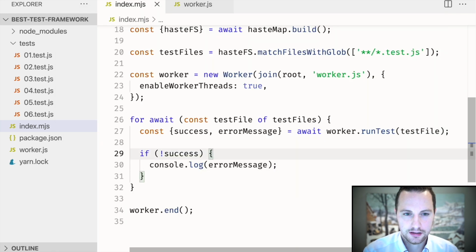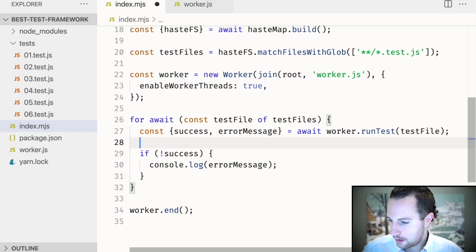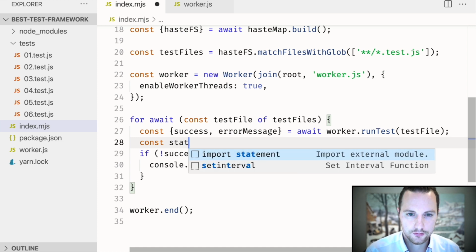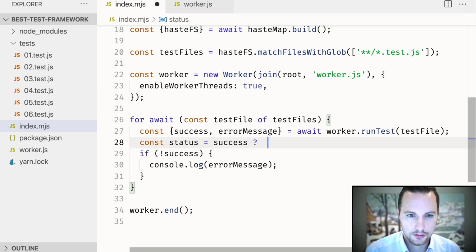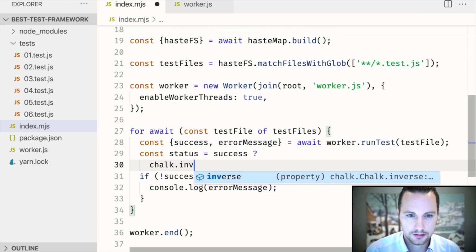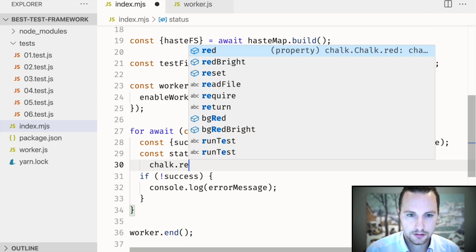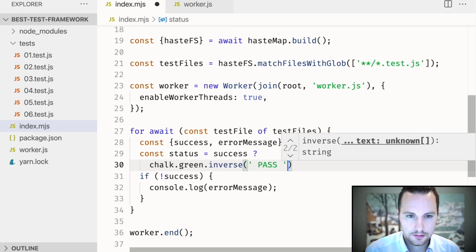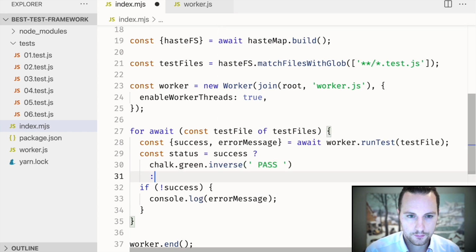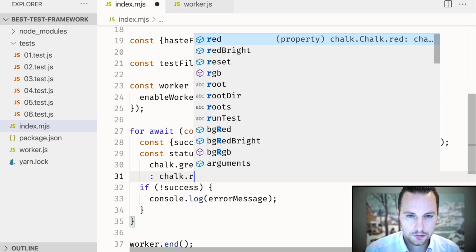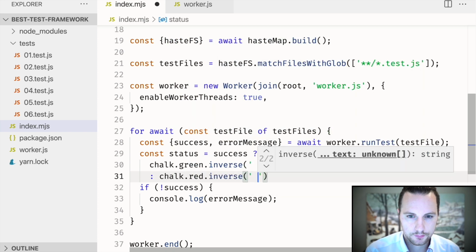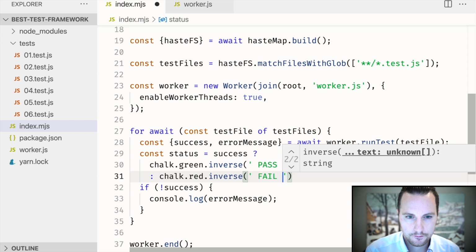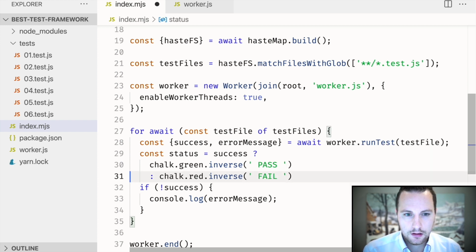This is also where we can add the iconic printing from Jest. So let's do something like this. The status, if it's successful, we'll do green.inverse or something. Otherwise, we'll do the failure color.